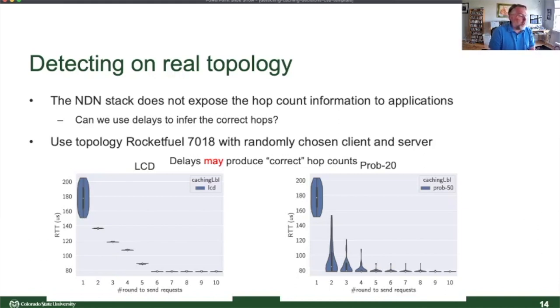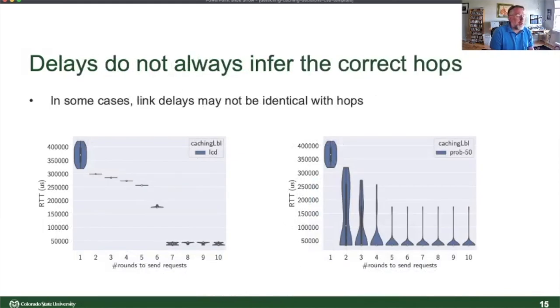And things got a little bit tricky. In particular, we had some challenges figuring out, in some cases, what the hop count was, due to varying delays and links, delays between hops that were not uniform. So we got these sort of funny little curves, particularly as we are getting farther away. And as I said, link delays are not necessarily fully matching with hops.